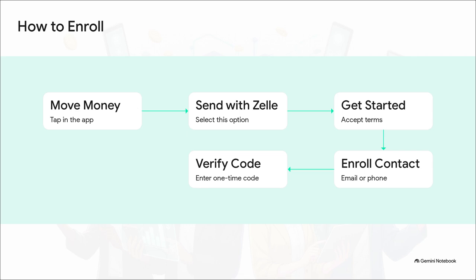Step 4. You'll be prompted to set up your Zelle contact method. This is where you enter the specific email address or U.S. mobile phone number you want people to use to find you. Okay, now Step 5 is critical. Fifth Third will immediately send a one-time passcode to that email or phone number. You absolutely must enter this verification code back into the app to prove you actually own that contact method. Once that code is entered, just select the specific account you want your payments tied to, and boom, you are fully enrolled and ready to go.